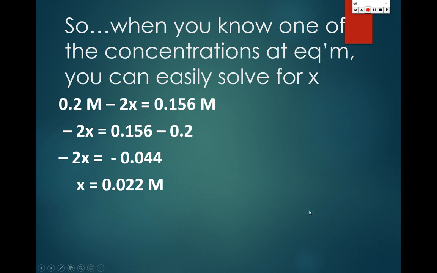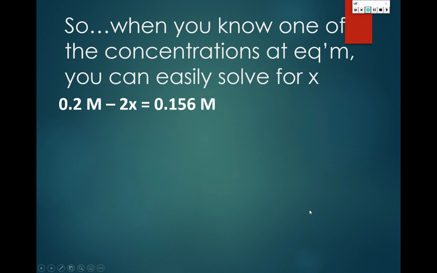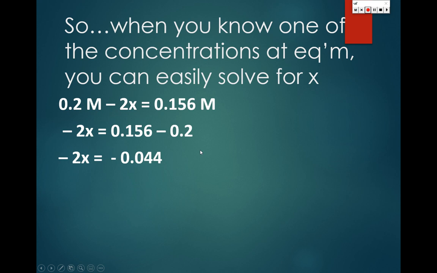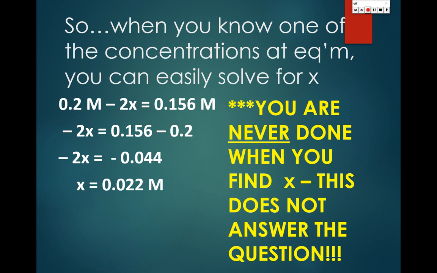Okay, so I'm going to scooch back to here for a second. So now we have x, but if you go back and look at the equilibrium line, are any of these values just x? No, okay? So please don't find x and think, oh, I'm done, that's it. Never. That's never going to happen, okay? So you are never done once you find x. This is not going to answer the question. Whether you have to find the concentration or the moles or the KQ like we do in this problem, or just one of them, you are never going to be done once you solve for x.